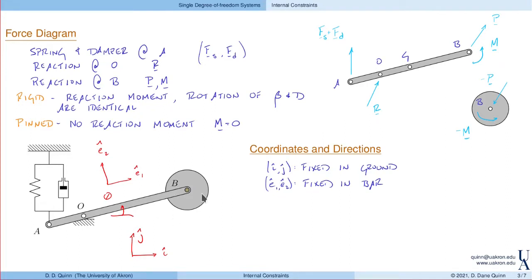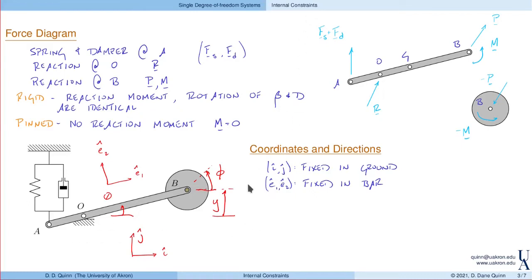Then, let's look at the kinematics of the disk. Well, we're going to need to know where the mass center is. So let's measure the displacement of the mass center in the vertical direction as y. And then we'll also need the rotation of the disk. Let's call that phi. I'm trying to do these two problems together, so we need to allow the disk to rotate independently from the bar.